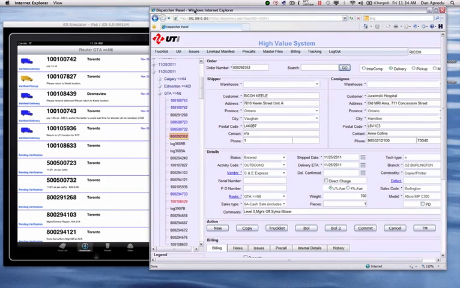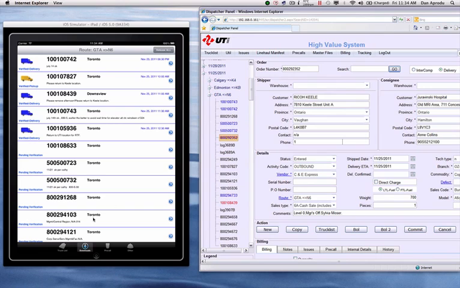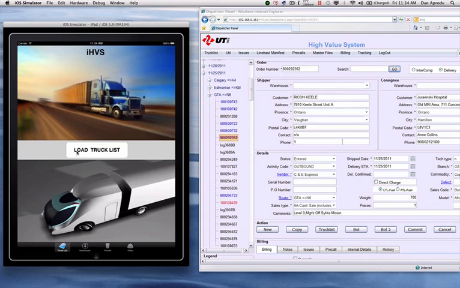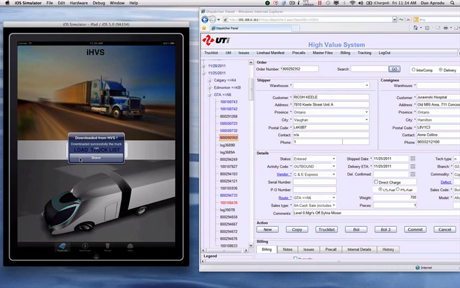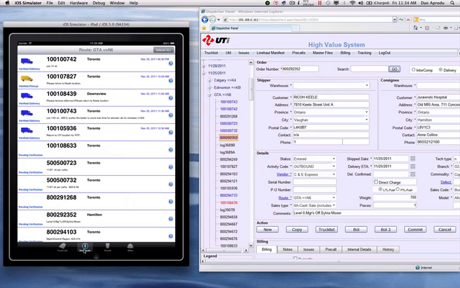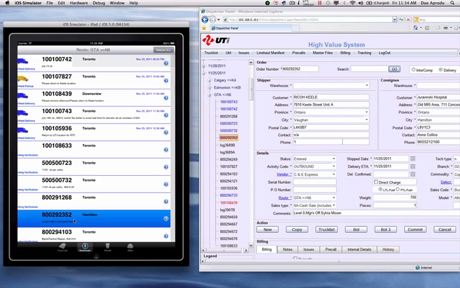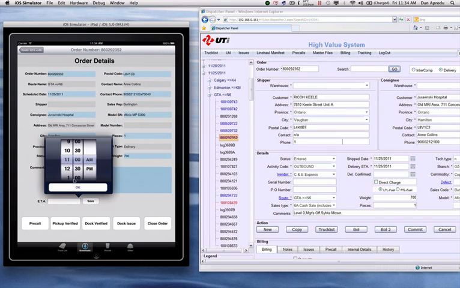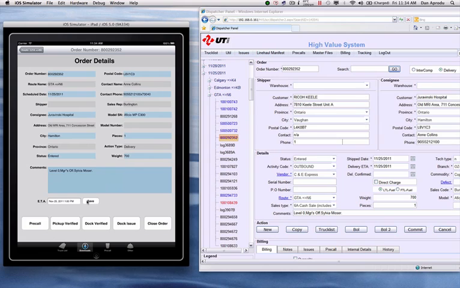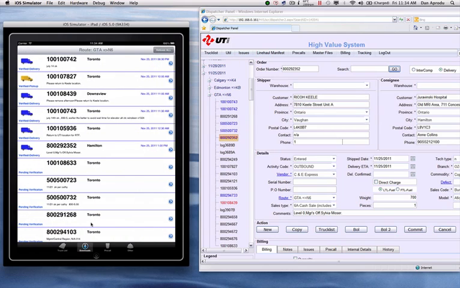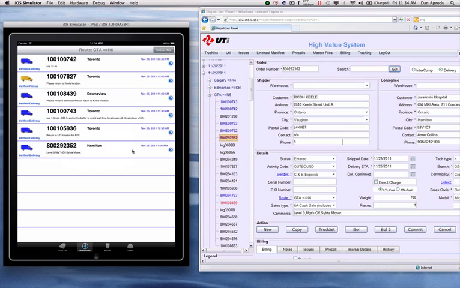At this stage, they will have to call or alert the driver stating that they would like to add an activity. The driver will now have to go back and load the truck list since there has been an addition. This will take him back to the truck list screen. As you can now see, the order is on the driver's tablet. They will have to go into that order, enter the ETA, save it, and dock verify it. This information will now be communicated from the tablet to the website, and the truck icon now turns blue. The driver releases all and continues on with their schedule.